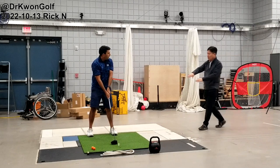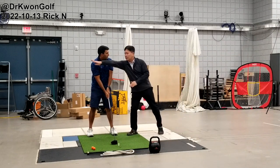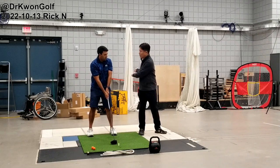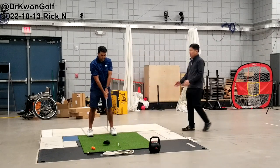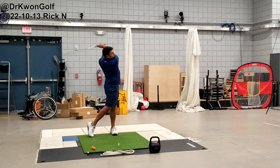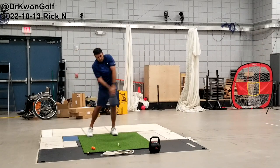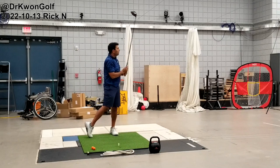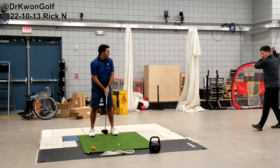Using the trigger, you are guiding the club to the right direction. But here and then you still go flat here. Make the motion really fast. Fast, fast backward, and fast. Again. Let's do a stage three. Trigger, bring it back, and swing.